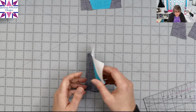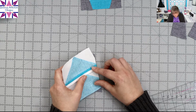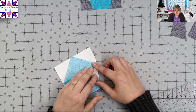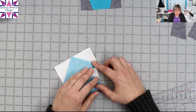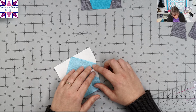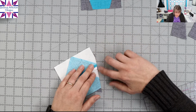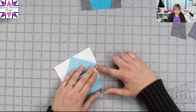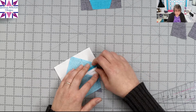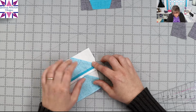Flip it over, center it as best as you can. It doesn't have to be perfect. Remember, these are always going to be trimmed down because we like to make them oversized. And you're going to sew a 1/4 inch seam allowance all the way down. Remember to watch your seams as you go, to make sure nothing gets turned over or messed up in your machine.